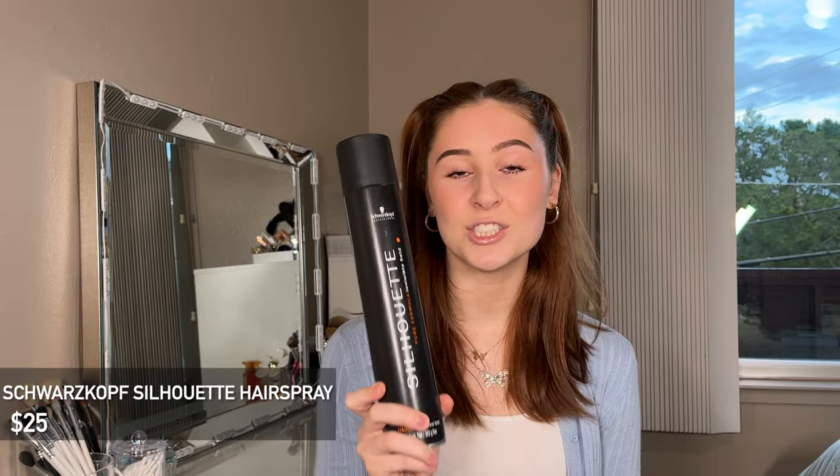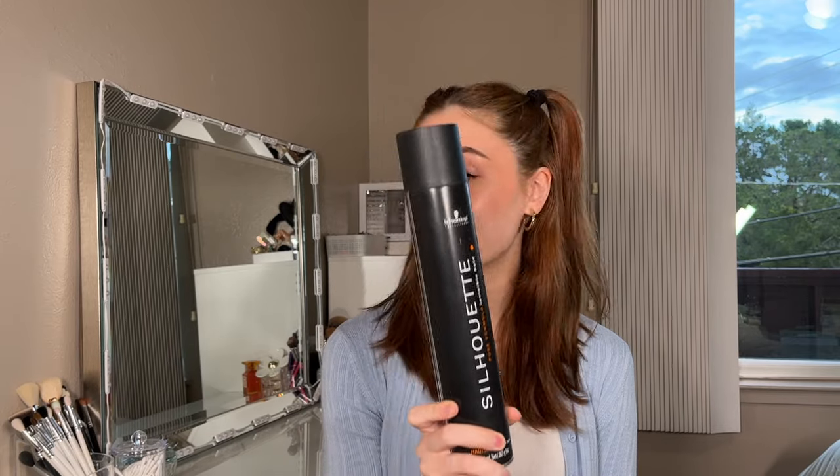The next product category is hairstyling products. Hairstyling is not my main thing, but I have a few products to share. First up will be absolutely no surprise to anybody in the ballroom world — Silhouette Hairspray. This is just the king of all hairsprays ever made. The whole Silhouette line is fantastic for ballroom dancers, especially if you're trying to learn how to do your own hair or you're a beginning hairstylist. You can find this on Amazon and it is the one and only hairspray you will ever need.